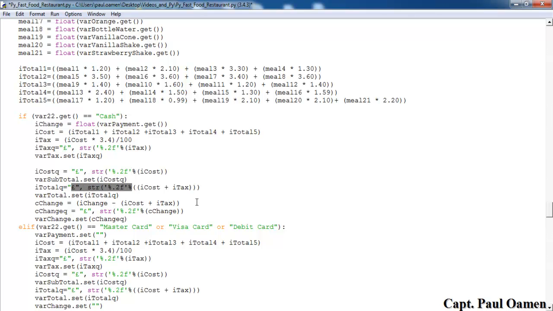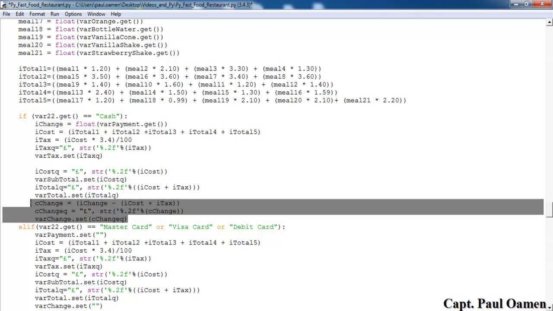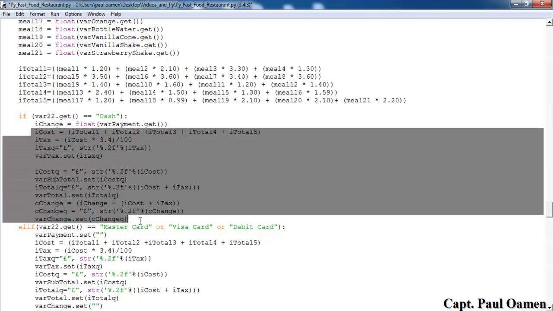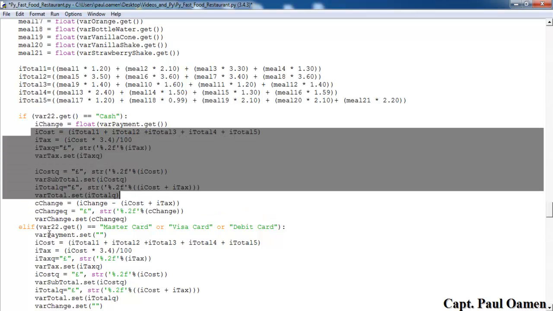and I formatted that of the total. Okay, then the change, because you will have to enter some amount for the change. That is where I have formatted that or added those codes so that you can deduct the total cost from whatever amount you're given. And here else, all I just did is copy everything here apart from that of the change.